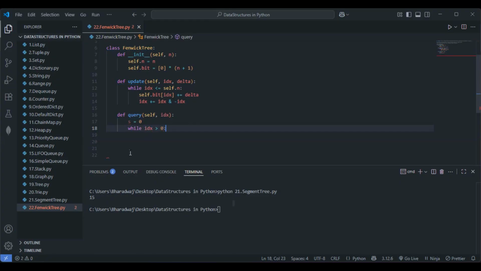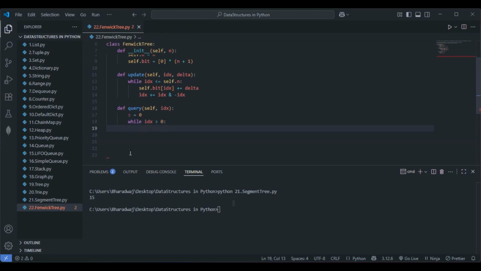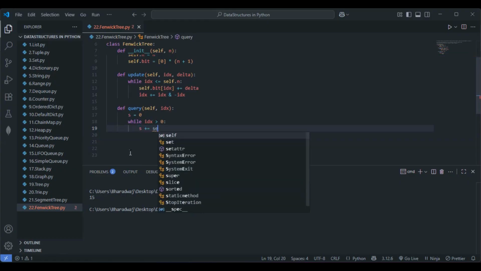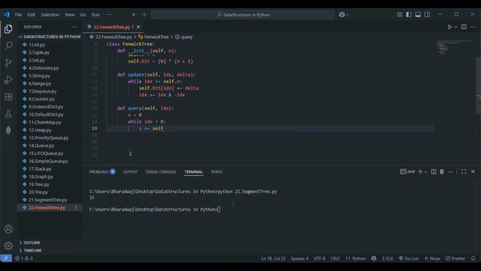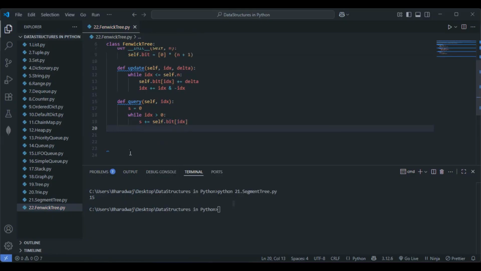So s will be s plus self.bit at index. Then index equals index minus index bitwise AND, minus index. Very simple.